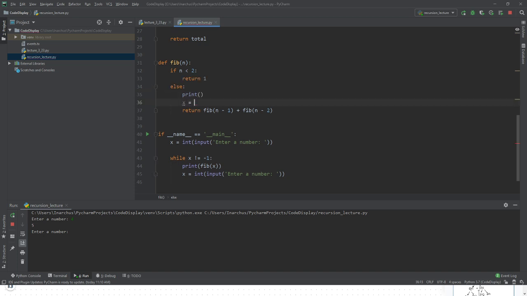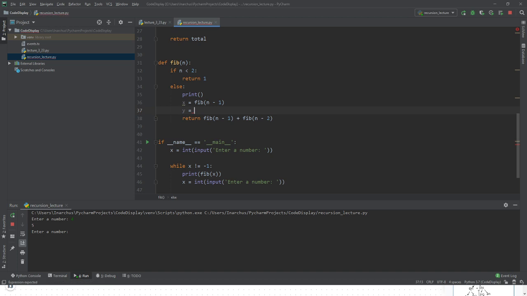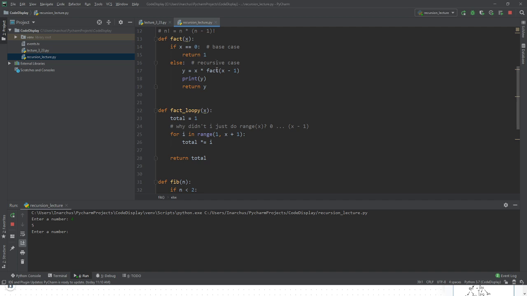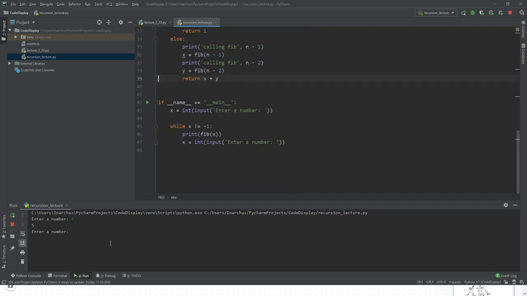Maybe what we'll do is we'll say x equals fib n minus 1, y equals fib n minus 2. There we go. And now instead of recalling it again, we can just return x plus y. So we're doing the same kind of modification to this function that we did to this function, just so that we can see what's going on. So let's rerun the program and run it on fib of 5. If fib of 4 was equal to 5, then fib of 5 is going to be equal to 5 plus 3, which is 8. So let's see what prints out when we do this.